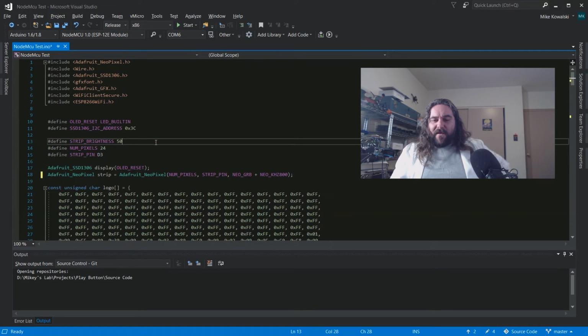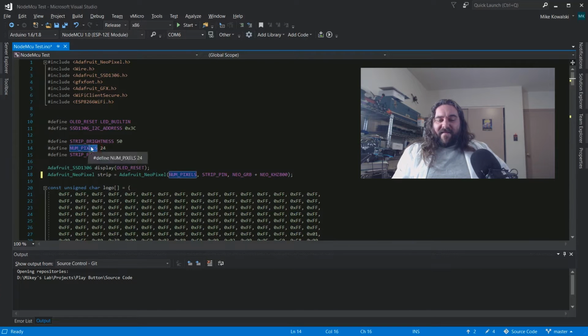The first one that we set is we want the brightness of the LED strip to be 50%. For two reasons. One, these LED strips are very bright, right? So running them at 100 is almost blinding. But also running them at 50% is going to extend their life and going to cause them to generate significantly less heat. The next value we set is the number of pixels.